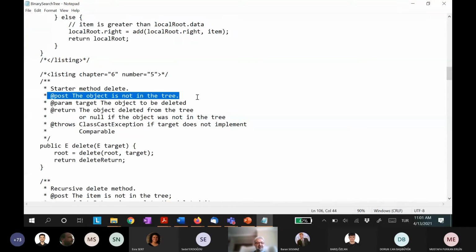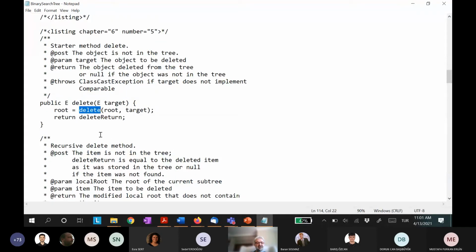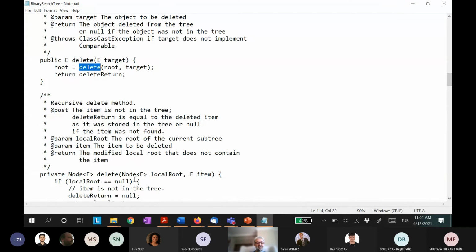Okay, we know that. It calls the recursive method. The recursive method has a node and an item as parameters, and returns the node, which is the root node of the tree after the deletion operation. So it takes the root node as a parameter.